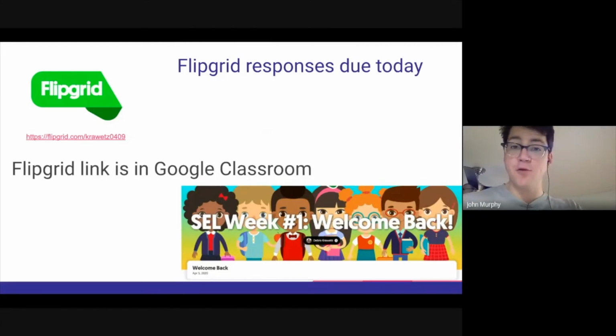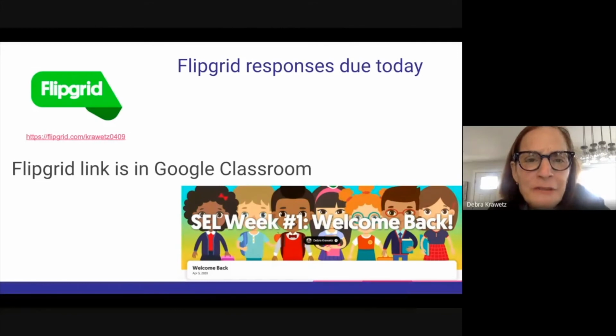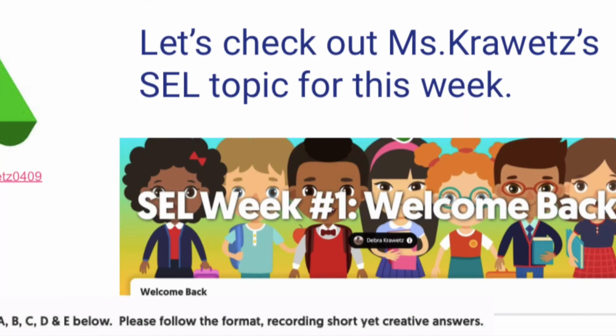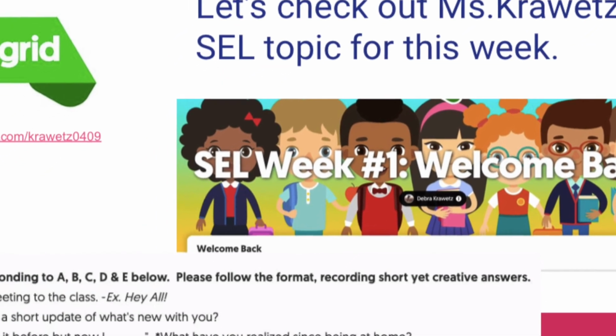Today is the due date for your Flipgrid responses. Ms. Krawitz, do you want to share anything about this? So almost everybody has responded. It's pretty cool. 63 of Murphy's students in both blocks, 61 of Magnuson's. So the fun thing is today, if you have nothing to do and want a break, just go and watch the Flipgrids of what your classmates have said. It's pretty cool just to hear what everybody's been doing.